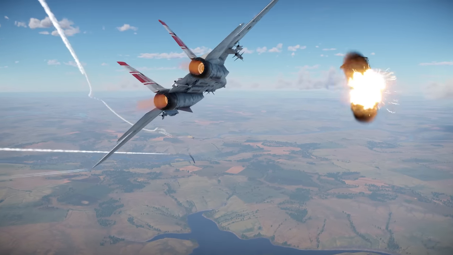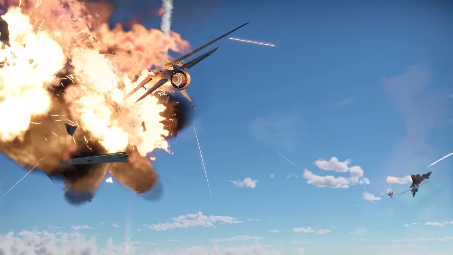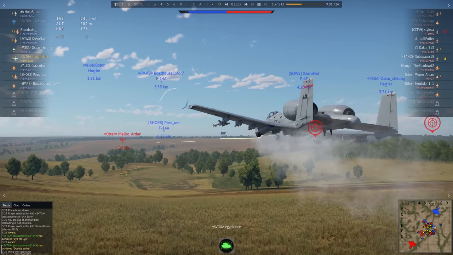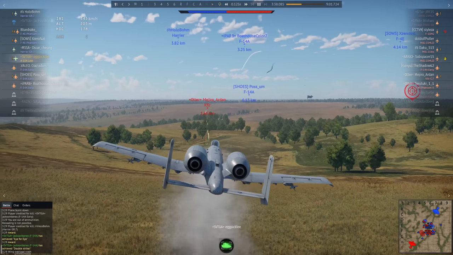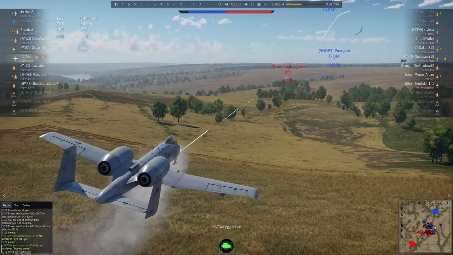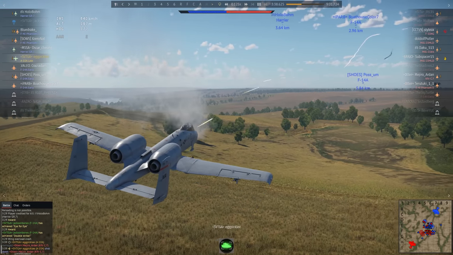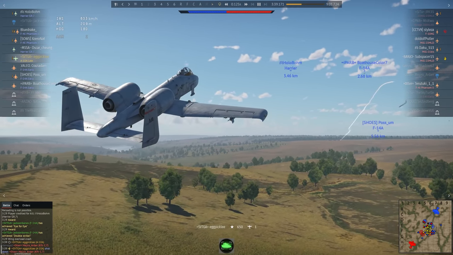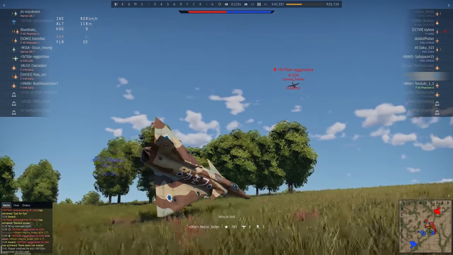Oh, there we go. Enemy F-14 down. Oh, wow. Enemy Mirage down. Enemy MiG down. But we lost another F-14. Took out the C-7. That's an A-10 kill. Interesting. I wonder how that went down.